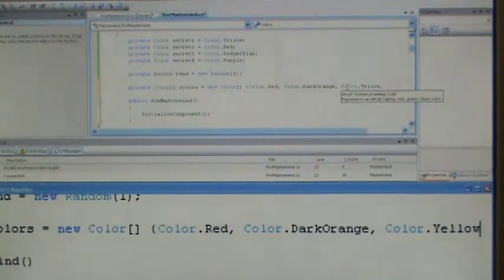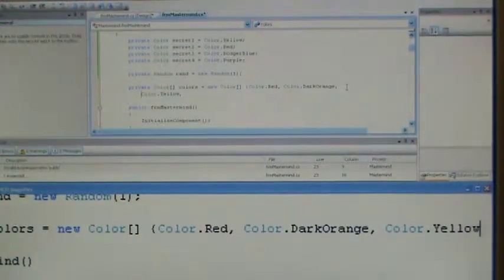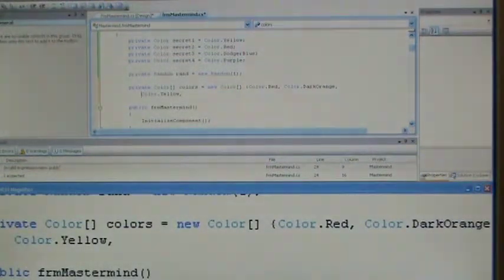My line is getting a little too long, so I'm going to do an enter here. It's perfectly fine to split up your lines if they get too long.